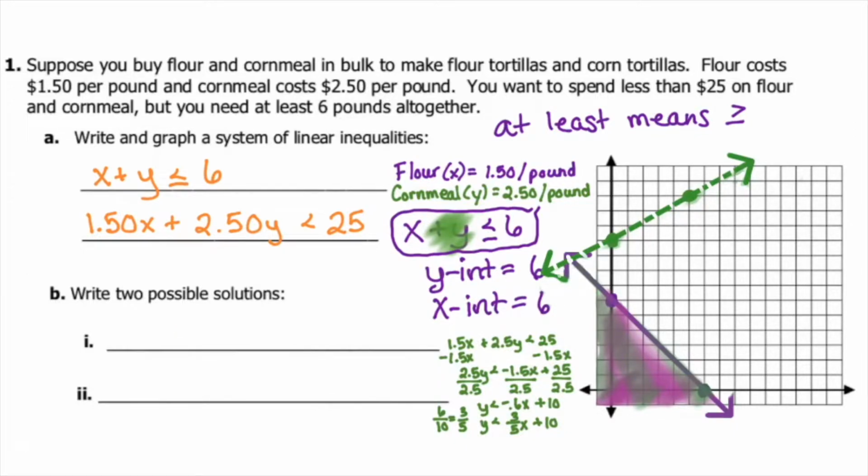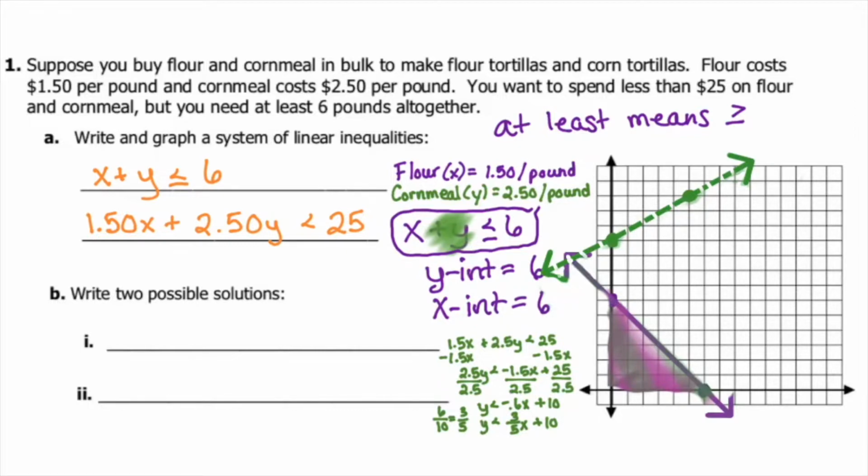And you can see in this area right here, I'm also going to erase anything right here because we're talking about positive items. When you're counting something, you can't count a negative item. Like you can't say this is negative apples or negative corn tortillas in this scenario. So we're just going to keep it inside the y and x axis. So that purple and green area are the solution area of these two lines.